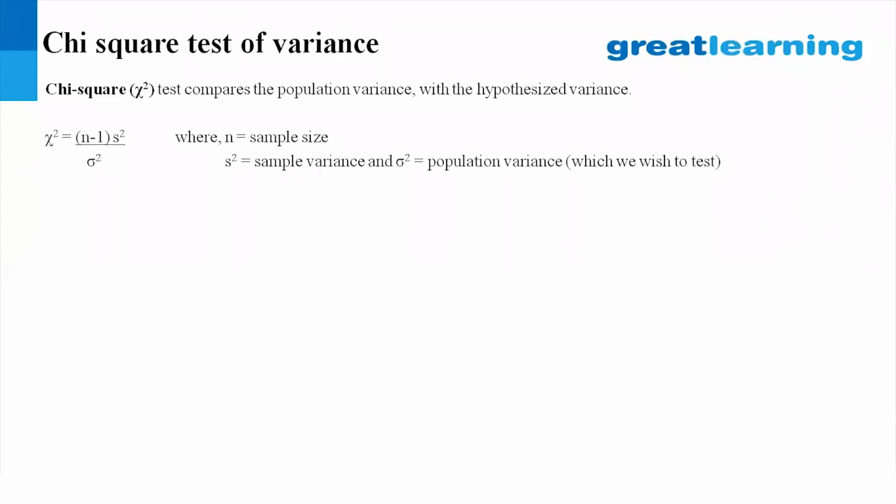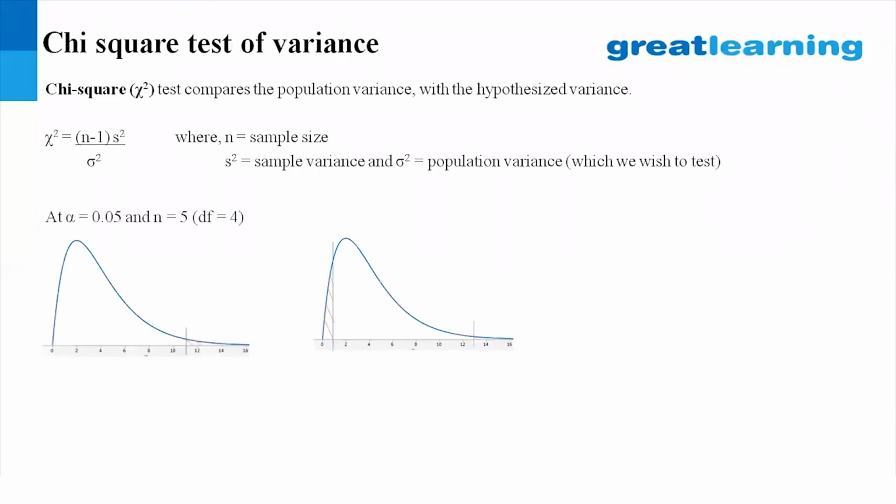After you've calculated the chi-square statistic, all the steps remain the same. You compare it with the critical values, and if it falls in the rejection region, then you reject the null hypothesis. If the test statistic falls in the non-rejection region, then you fail to reject the null hypothesis. All of those steps will remain the same, just that the formula for calculating the test statistic will change according to the chi-square statistic.